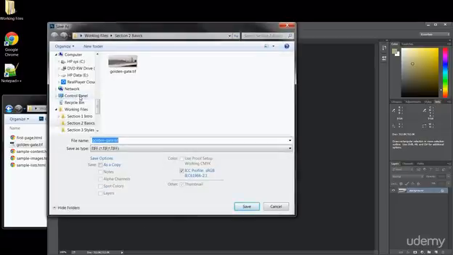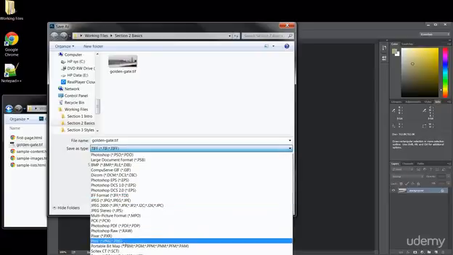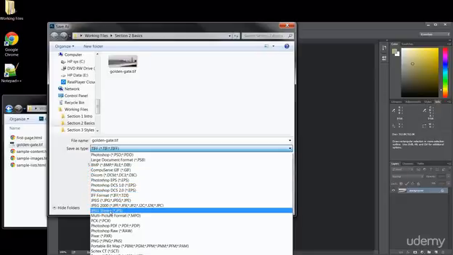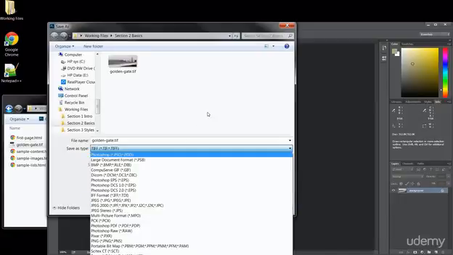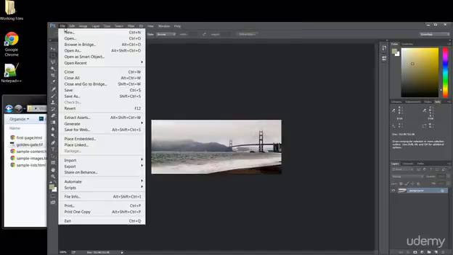For our browsers, we need to make sure our image is in one of three formats. It needs to be either JPEG, PNG, or a GIF format. Now, as you can see here in Photoshop, you may not be sure which one to use, since there are several JPEG formats right here. So, if you're using Photoshop only, you may actually want to use a completely different feature. I'll just cancel out of the Save As box, and I'll go back up to the File menu and I'll choose Save for Web.